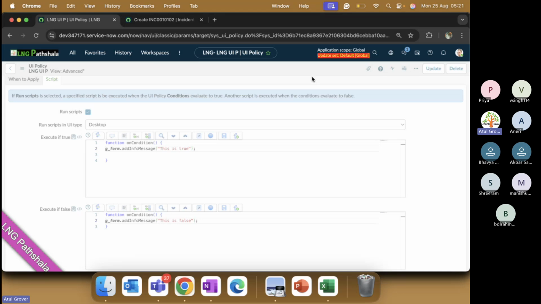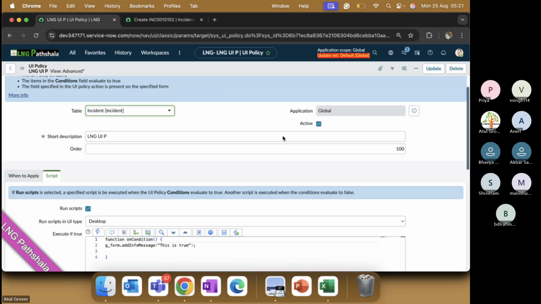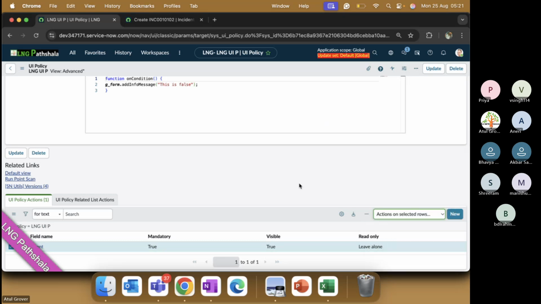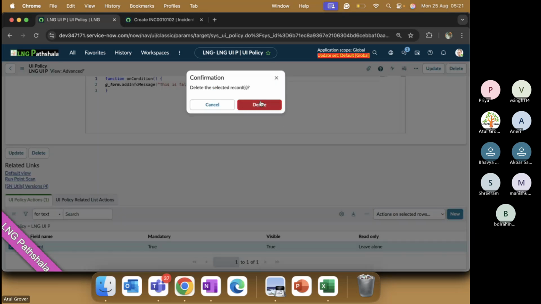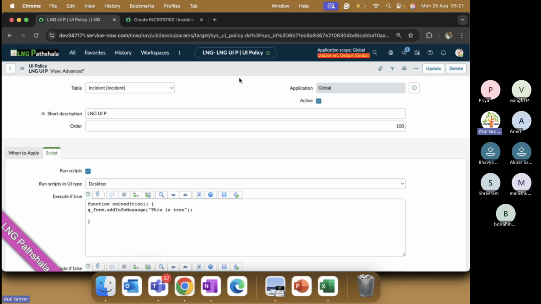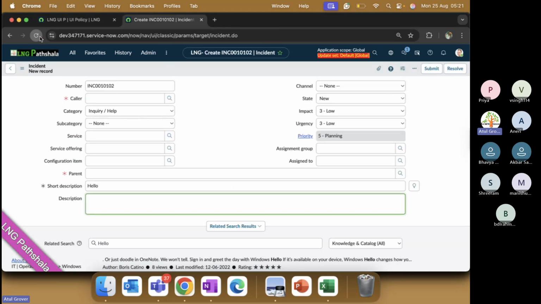I'll remove this. So there are cases when you just want to show the message. You don't want to do anything on the field level on this particular part.